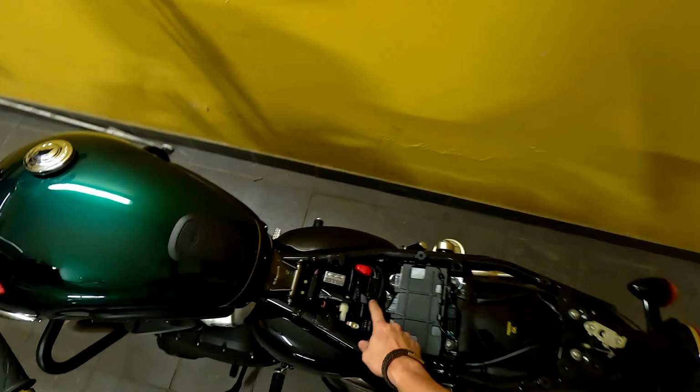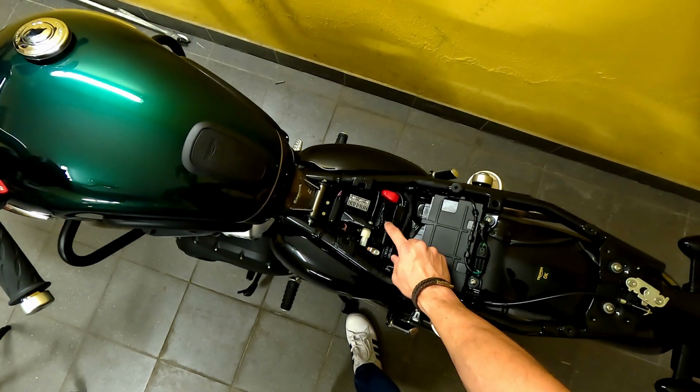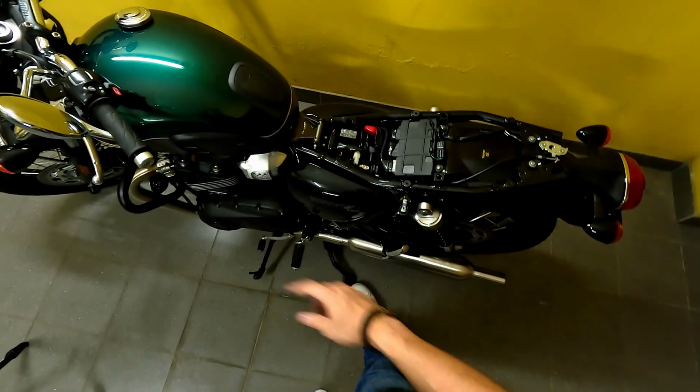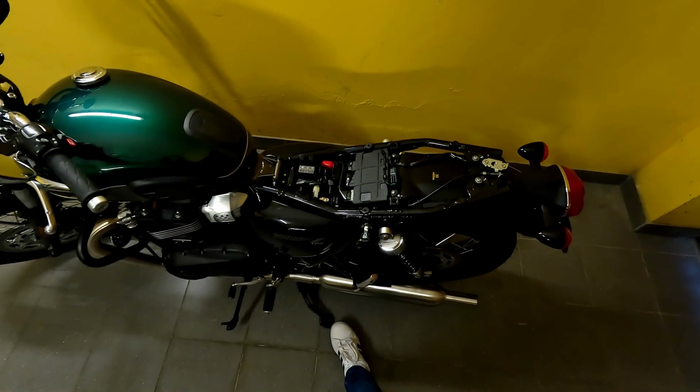Also, what's interesting here, you have also the USB port that you can plug a cable into and then pull it to the handlebar so that you can have a fully fledged charger.